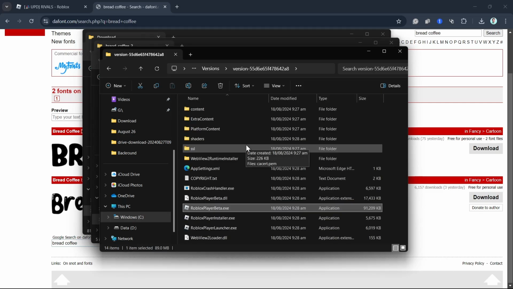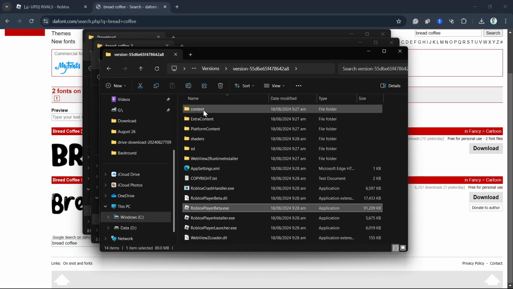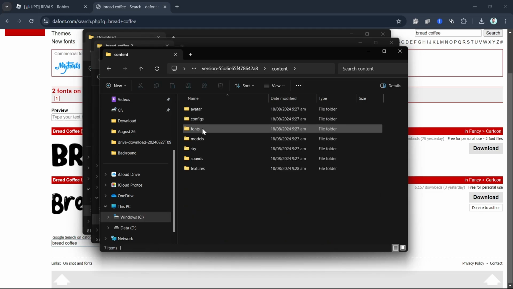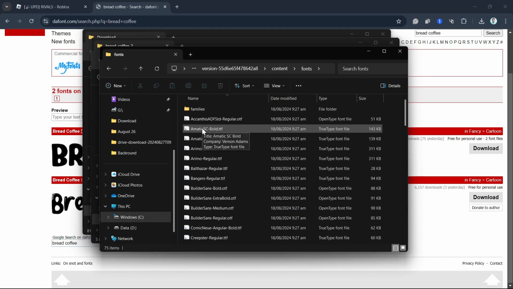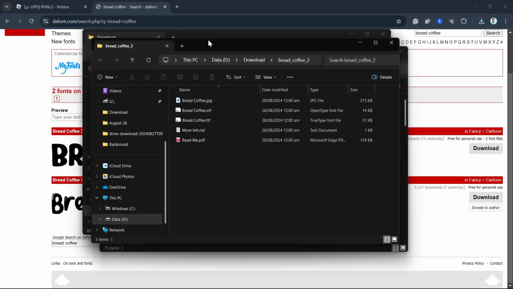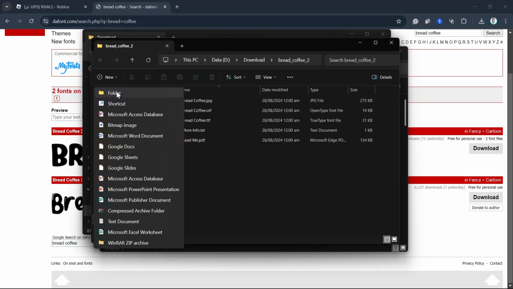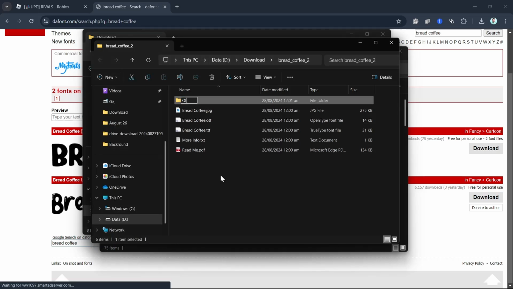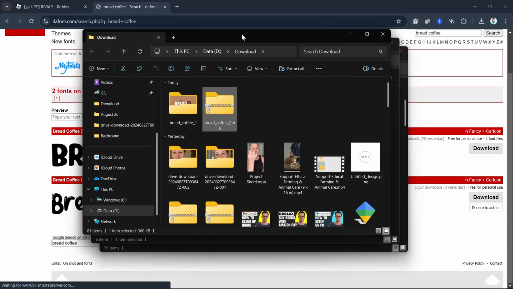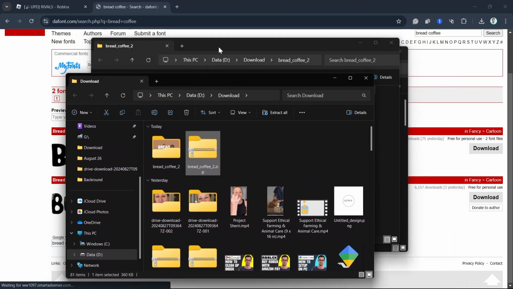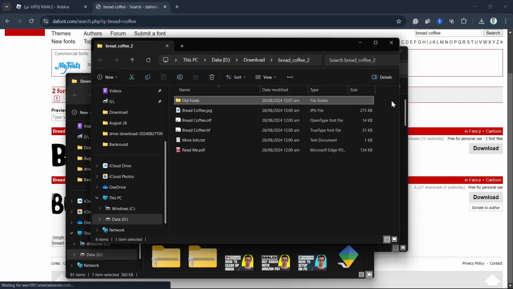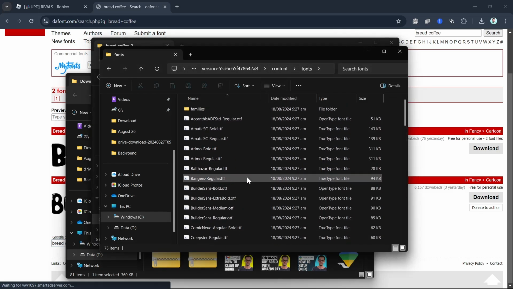Then go to the content folder right there at the top and then select fonts. So here, as you can see, the first thing you need to do is save the old fonts. So we're going to create a folder from here. I'm going to type old fonts to basically save the fonts that we want to remove and replace. Right? So what we can do now is go to the fonts.